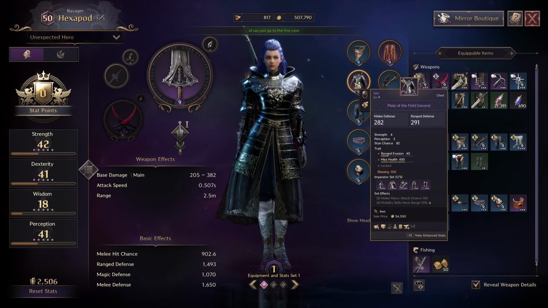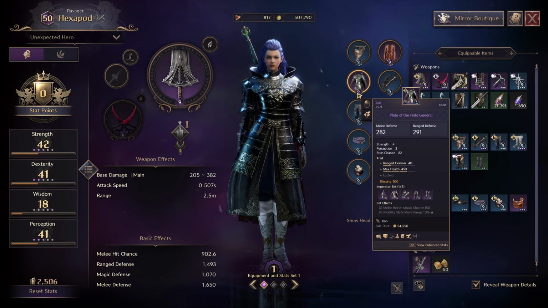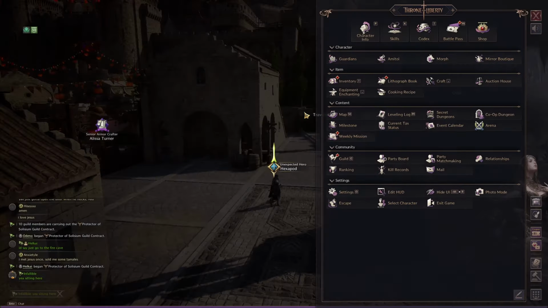Definitely will help you, like right here. I have 2 extra max health on my plate of the field general. Very beneficial there. I did this for my weapons. So let's go over the tactic.